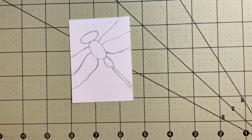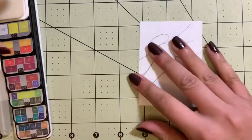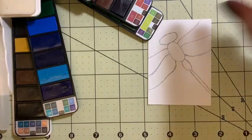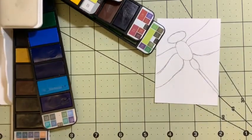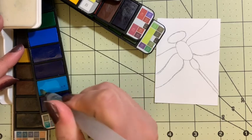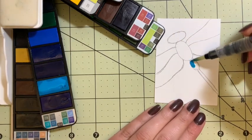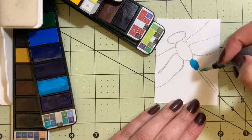And now I'm going to use some watercolor. So these are the watercolors that came in your art supply kits this year, which are really cool. You have a lot of colors, they fan out, and they come with a nice brush. So I drop some water on there. Now I want to paint all this in.